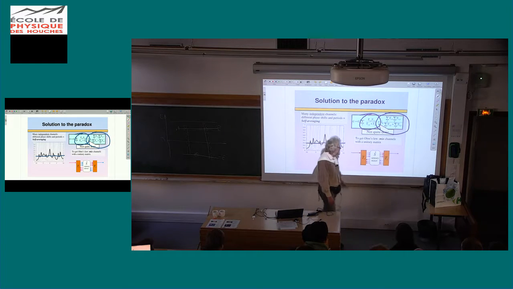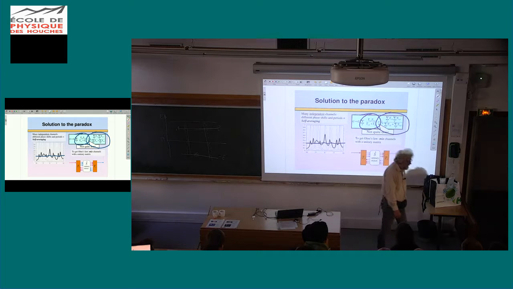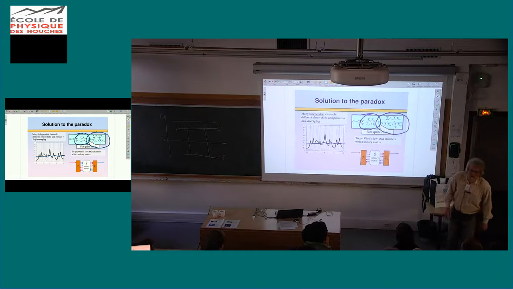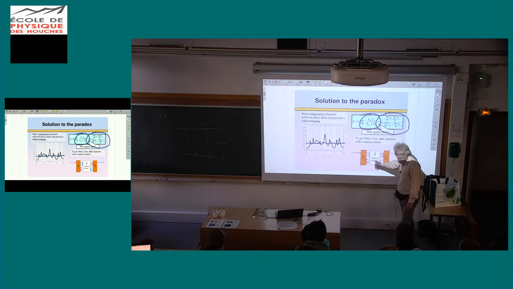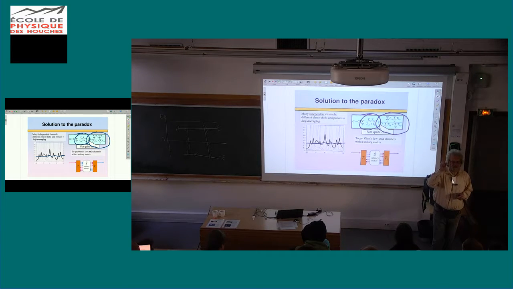So how does it come about? What is the proper way to think about this? The proper way is to say there are no independent channels in this setup. Rather, the connection between A and B becomes rather involved. It's not a single phase vector. It's a unitary matrix, a scattering matrix, which mixes up all incoming channels and outgoing channels.